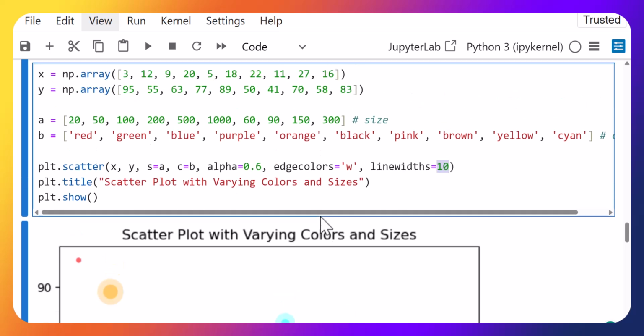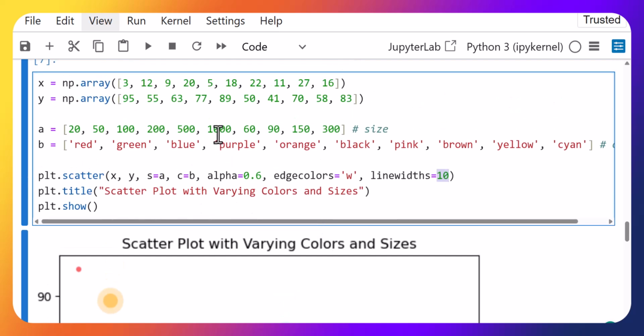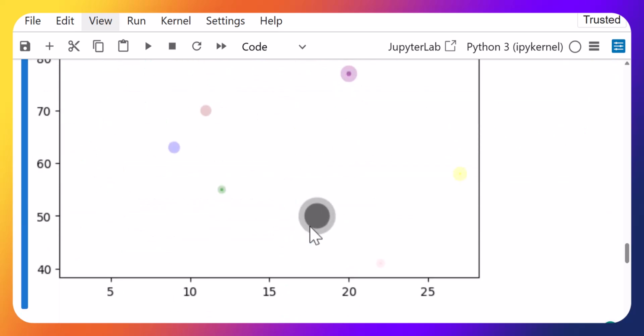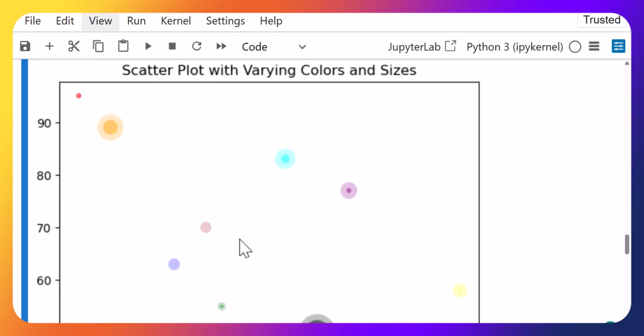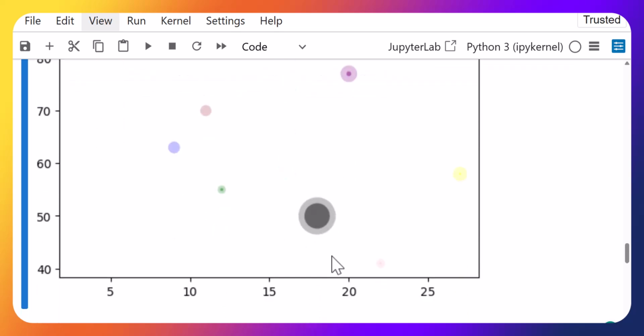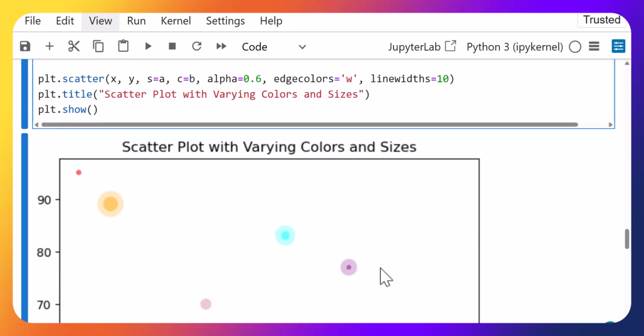Let's see which one has the highest magnitude. It is probably this particular value here. This is the highest magnitude, and similarly we can see that this particular point has a very small magnitude. That is why it is barely visible.